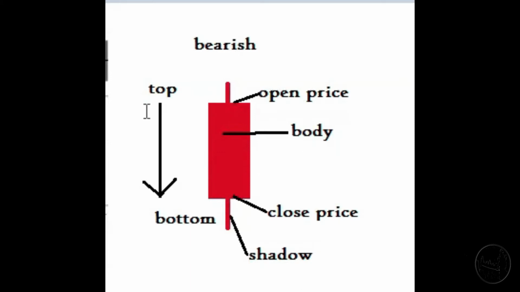For the bearish candlestick, like I said just now, the momentum is from top to bottom, so the open price is here and the close is here. So why do we have this shadow or wick? Actually, the shadow or wick is the journey of the price from the highest to the lowest that it went, but failed to close at that position. For example, the price opens here and then travels up, but fails to close here, and then goes down until this lower price. After that, it goes back here and closes.